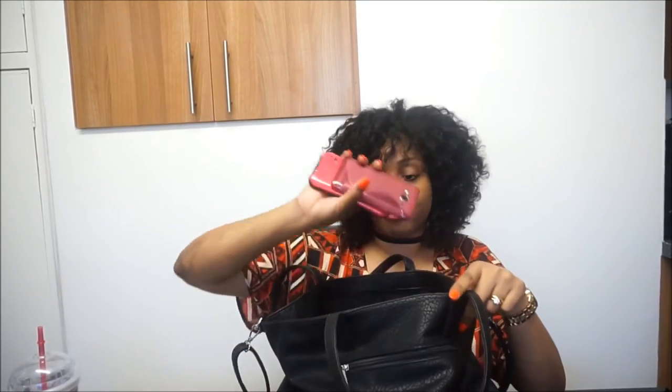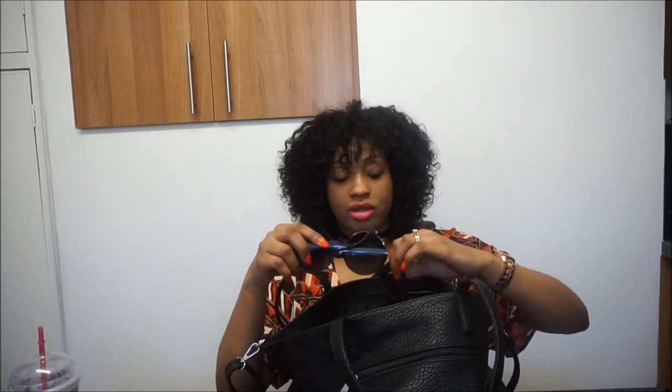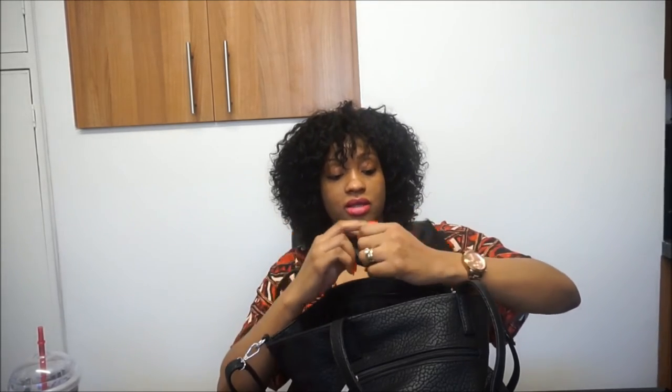Inside the inner section is where I usually keep my phones — I keep them tucked in there. So that's one of my phones; the other one was out. I've also got my sunglasses because it's a nice day out. If you know me, you know I am obsessed with glasses — sunglasses, regular glasses, whatever. I love oversized glasses; I don't like small glasses.